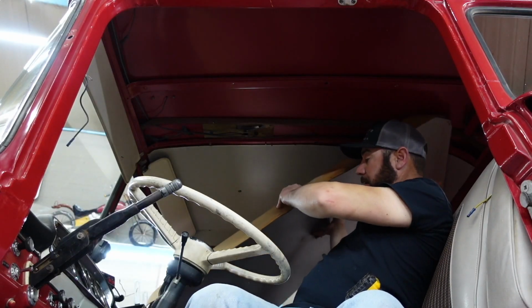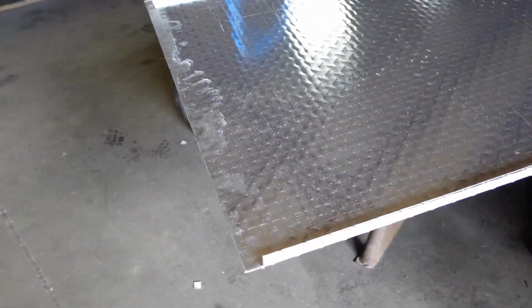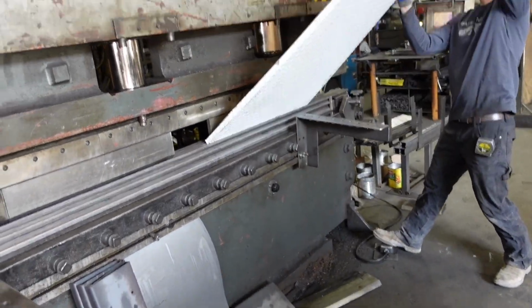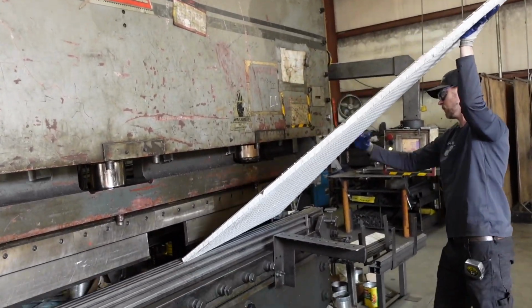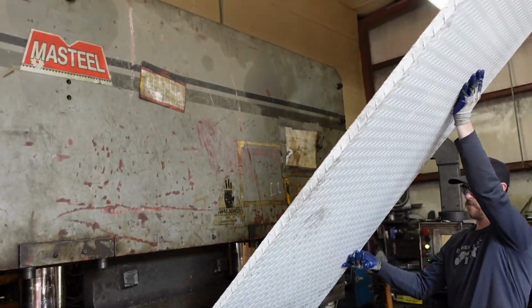Look how cool that is. We're over here at Barber Metals in Spanish Fork. They're gonna get us our aluminum diamond plate, get it bent for us. It's for the sides of the fire trucks. Check this out. This side.